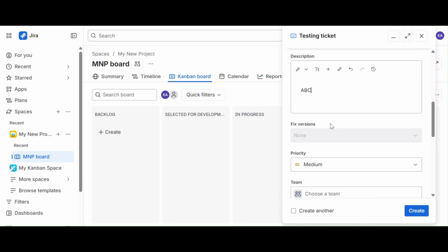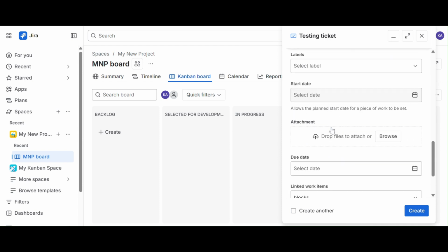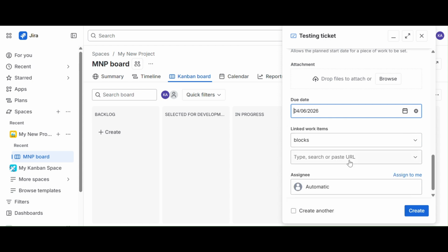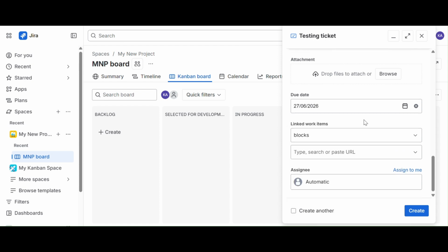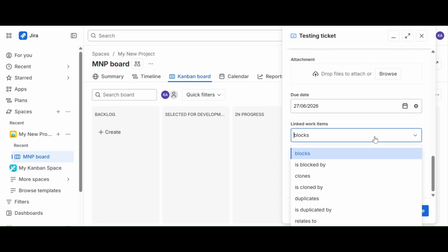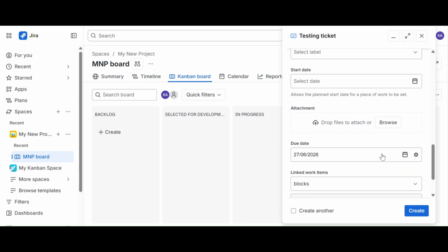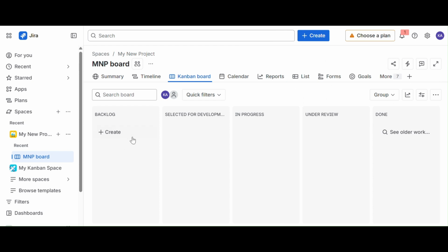In the card layout section, priority is set to medium, and we have to check the due date because we have selected due date as a date which is going to be visible over the work item in our board. So it's not a mandatory field right now, but we have to make it if we want it to appear in every ticket. We will learn that in later videos.